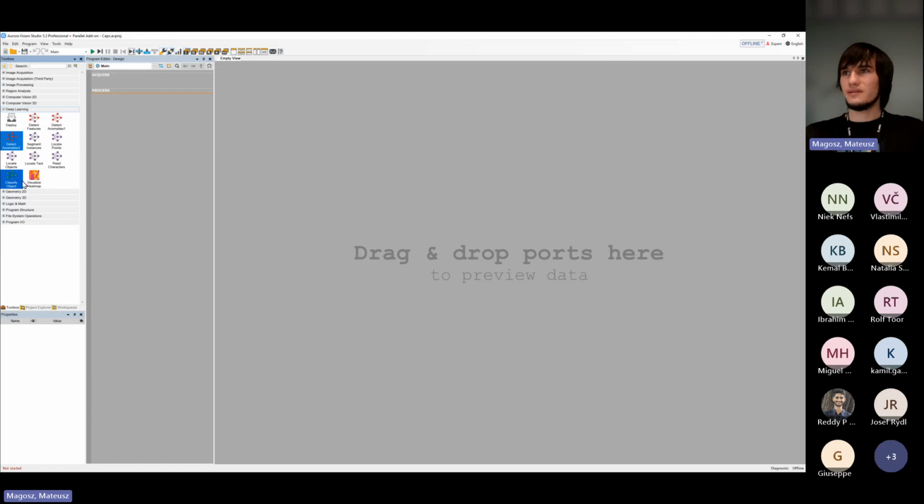If you open this tab, you will see several filters. If you have older versions of Aurora Vision Studio, like 5.0 or earlier, I think, you will not see the deploy filter. You will only be able to see those filters. If you work with the older version, if you drag and drop this filter, you will be able to open the Deep Learning Editor by pressing these three dots.